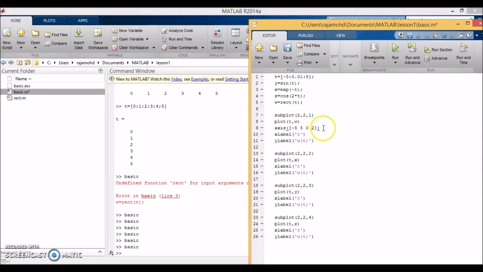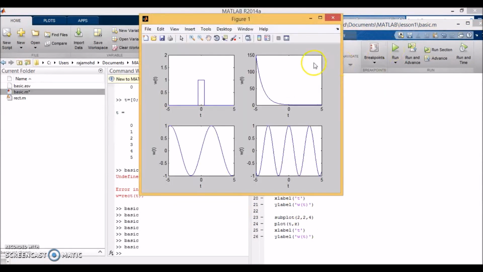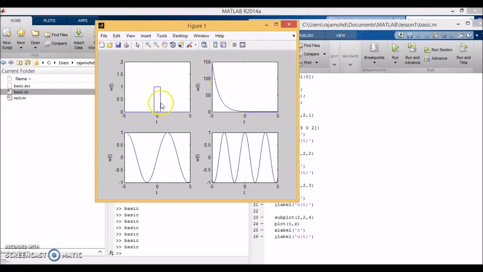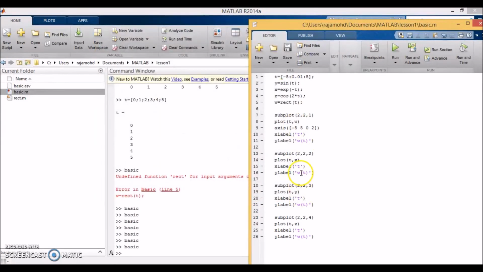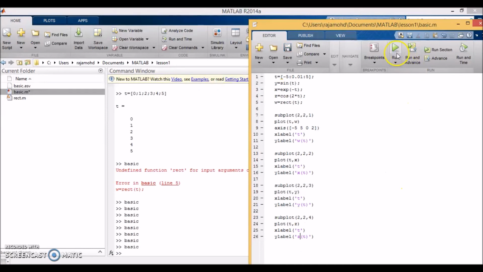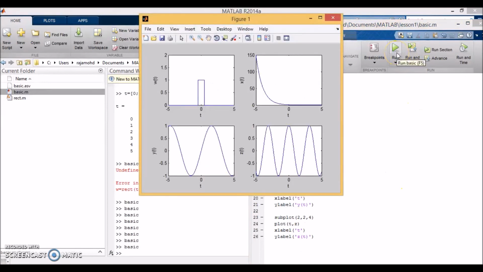If you just want to use the default range, you don't need to define the statement for the functions. So you can rerun your file and you get this W. This is X, this is Y, this is Z. So we have labeled all the subplots.